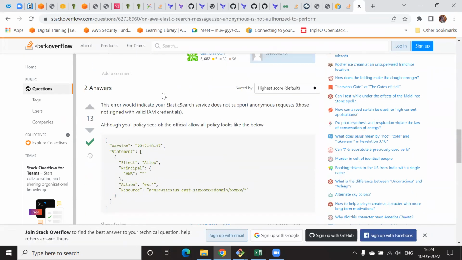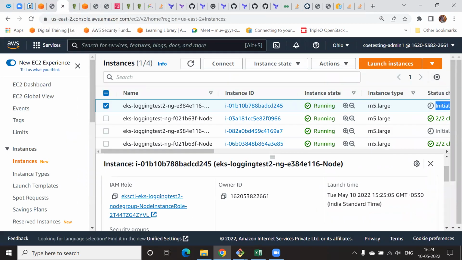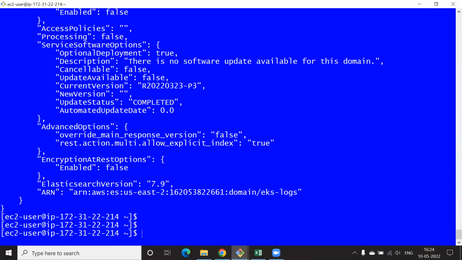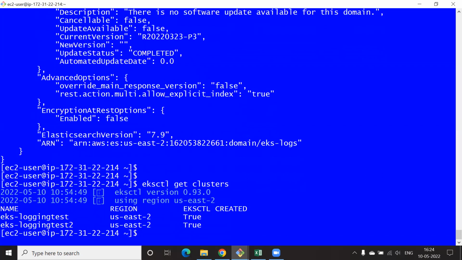Let's delete the first cluster, EKS. In the CLI, just say eksctl get clusters. You can delete the EKS logging test.